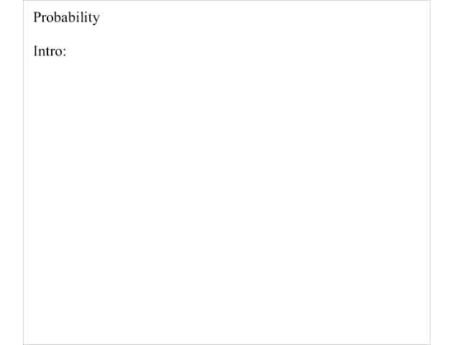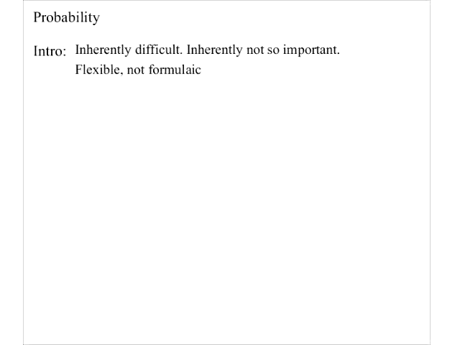So first, an intro to probability. The first thing to note, probability is inherently difficult, by which I mean inherently it is not so important. If you're trying to break 700, you might want to be able to do a little bit of probability. If you're trying to break 750, you've got to be great at probability. But if you're trying to get a 650 or even just a 700, probability is not super important for you. And I want to make sure that that's clear. It is an inherently difficult category. Like combinatorics, it is just harder. And the only way to be good at it is to be flexible as opposed to formulaic. Formulas are crappy. But there are some basic rules that you want to know about probability.